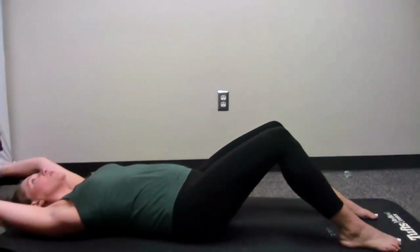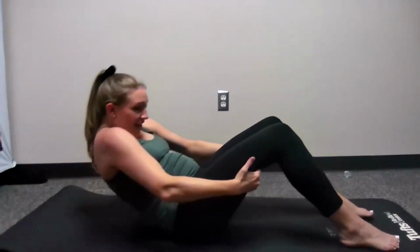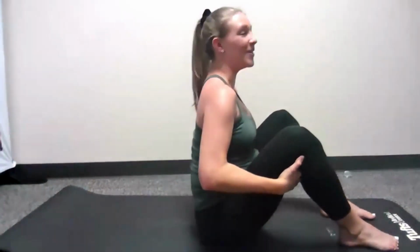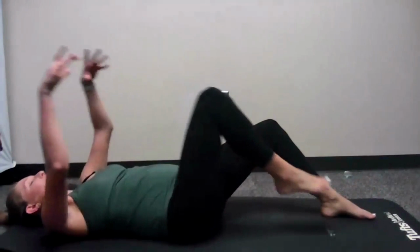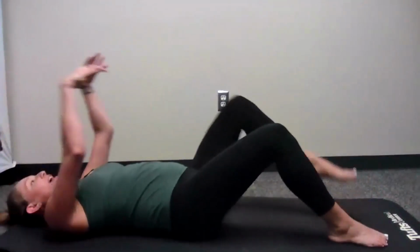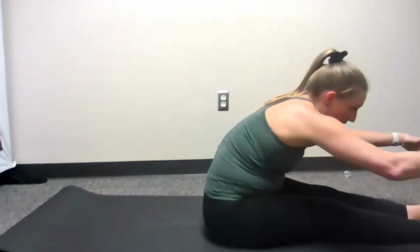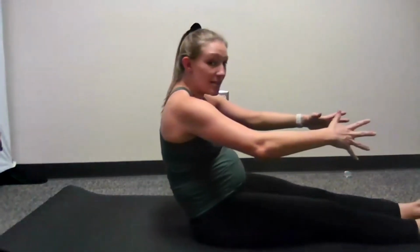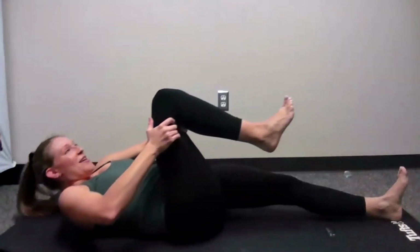The arms reach overhead. We immediately nod the head forward and roll the spine up, bone by bone by bone. Lifting up top, rolling down, bone by bone by bone. You can even bring one knee into the chest as we lower down and as we lift up. Good. If we wanted to do the full version of these roll-ups, legs could reach all the way across the mat. We'll reach for those toes and roll it down. Scoop through the pelvis. Roll down, bone by bone by bone.